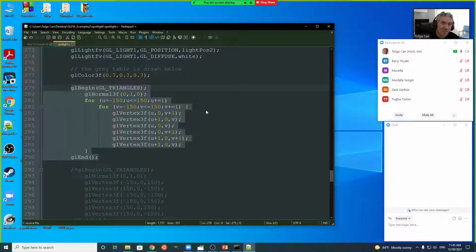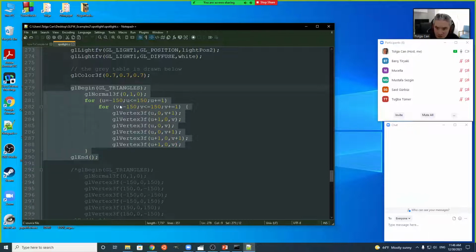There are a couple of different alternative ways in which you can send this geometry data, these vertex coordinates, and the vertex attributes like the normal vectors or color information. There are different ways you can send this data to the GPU, and this one is the least efficient way. The next efficient way is to use vertex arrays, in which the data is still in the CPU memory, but you send all of the data in one shot with just one function call. And the most efficient one is to use vertex buffer objects, in which you actually send the entire data to the GPU's memory, so that you don't send it at every frame. Even with vertex arrays, you're sending it every frame.